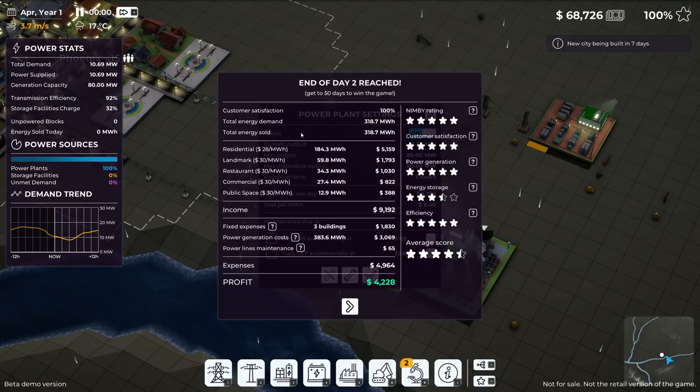Right, end of day two has been reached. It's a little bit difficult to read because I've got this power plant settings interface in the background, but anyway, customer satisfaction 100%, total energy demanded, total energy sold, blah blah blah. We make a whole bunch of money. That's excellent. We've got some fixed expenses, we've got some power generation costs, i.e. the cost of burning the gas, the cost of buying the gas and then burning it, and that's fine.